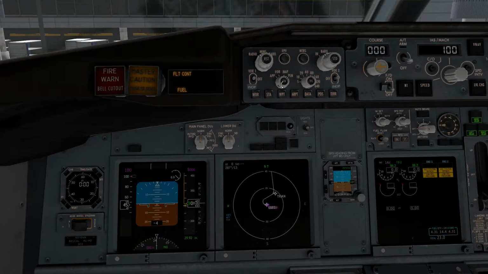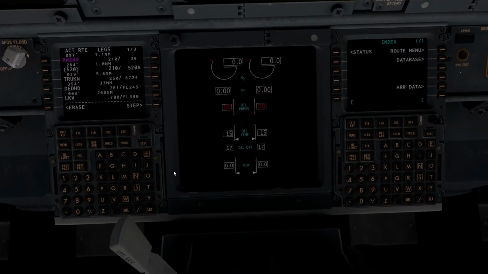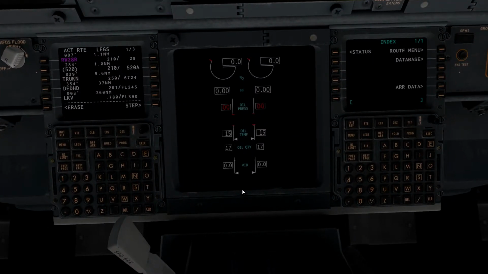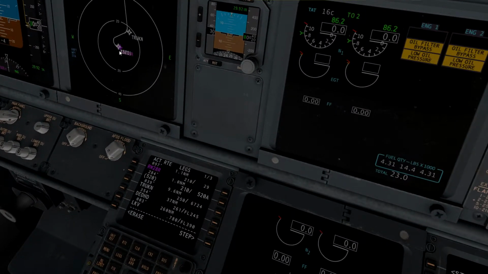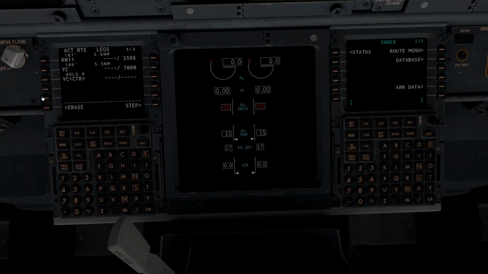Switch to plan. Okay. And I come down here. And now this steps appeared here, for those of you that don't know about that. So we can actually step our flight route. So there we go. We're coming out of KSFO. It's swinging us around past Truckin' 2. Deadhead. LKV. IMB. GEG. Ooh. I don't know, that gets really busy there. Interesting.